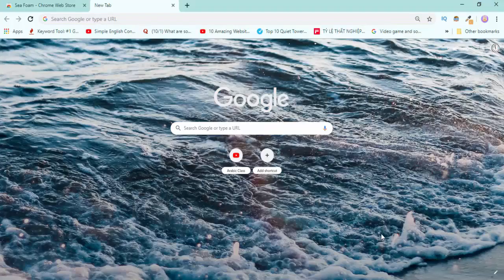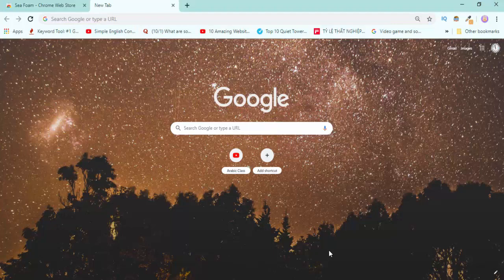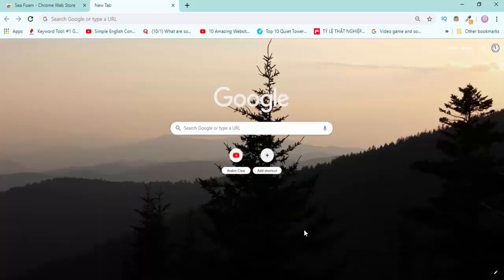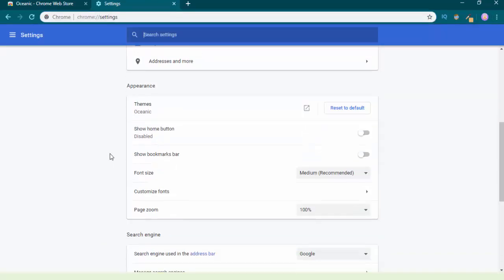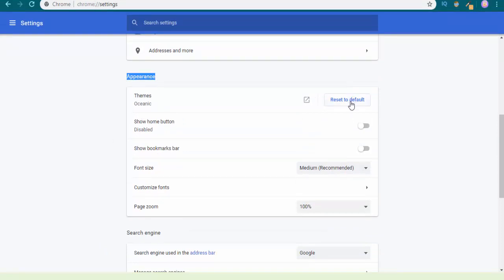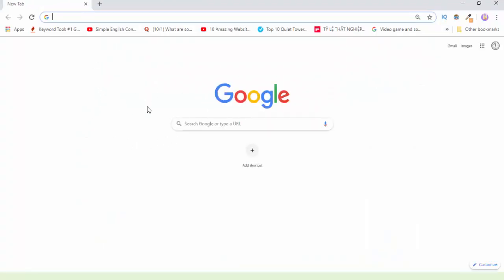Do you want to turn on Chrome dark theme or dark mode for using at nights? Or you might want to change themes to boost your working motivations, or just make your personalized Chrome look nice. I will show you how these Chrome themes work. In a few clicks, your Google Chrome will have a new look. So without further ado, let's go there.